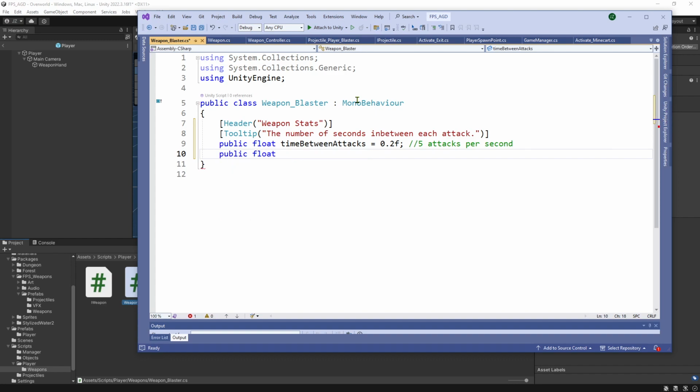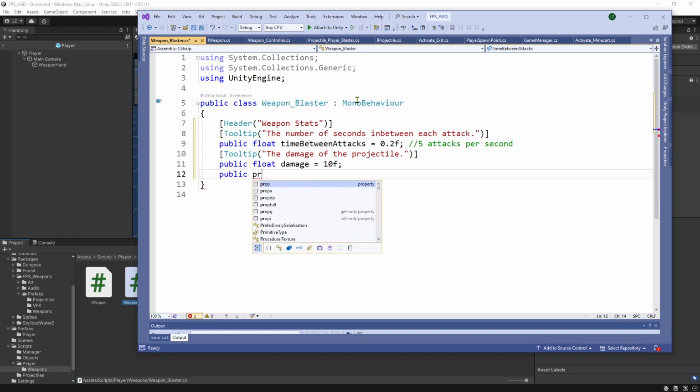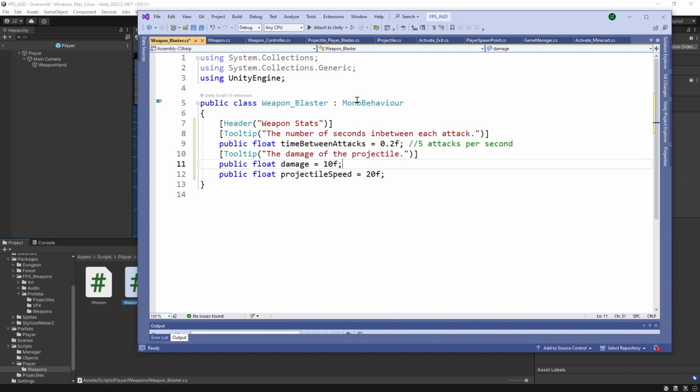We need a damage. And we need a speed. And if you want to make the tooltips more interesting, you could.